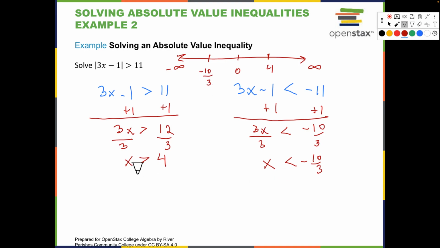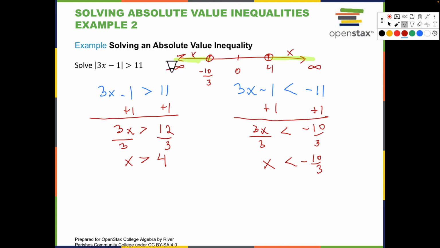And then what I've got is x has to be bigger than 4, not including 4, but that means x lives over here. So it's going to go that way. This one's saying x is less than negative 10/3, so it lives to the left, so it lives over here. And so I've got to shade this way. And again, the endpoints are not included. And usually you'll find either both included or both not, depending, because they come from the inequality, right?